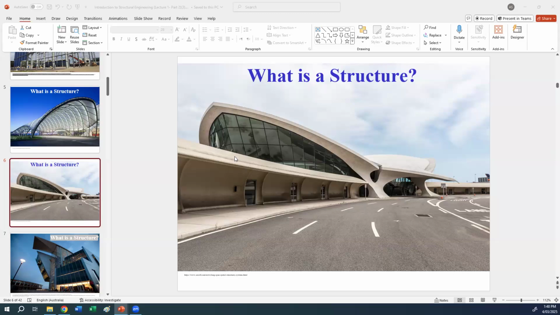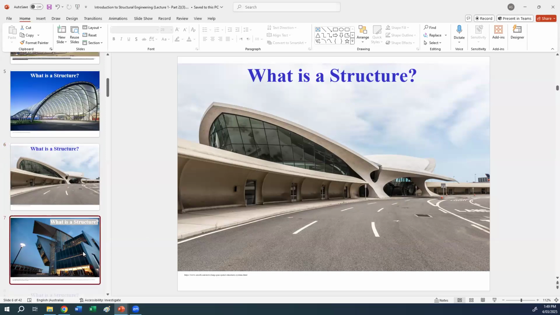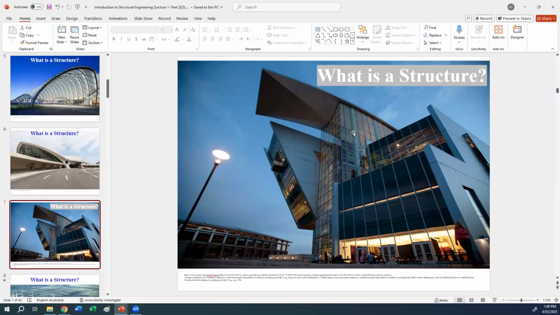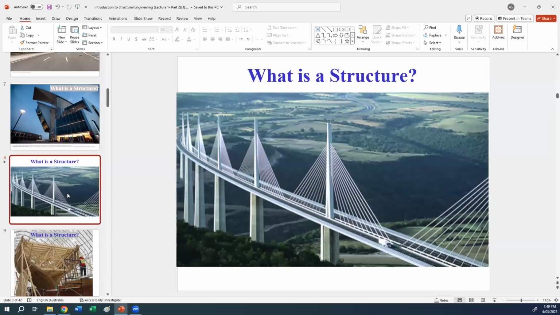So this is the role of the structural designer or structural engineer: to find the safe members for this part, safe members for this part, and make sure that this structure will sustain all the loads that are applied on it. And this is another shape of structure. It is like a multi-story building or mid-rise building with some architectural design like overhanging parts and so on. All of this is designed by structural engineers.